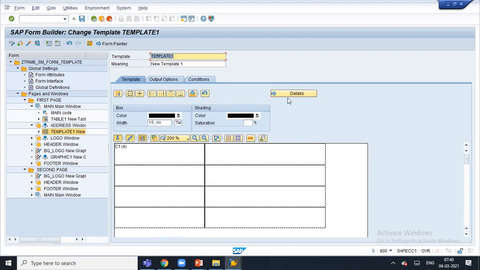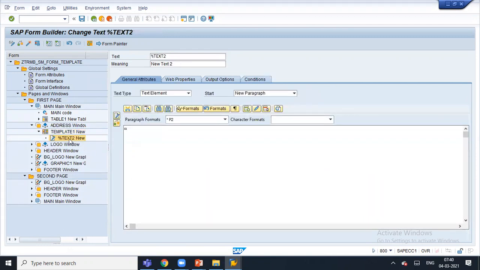4 plus 4, right? So for each cell we need a text. Right click, create a text. Right. So here, for example, the h1 header text. In the header text I wanted to print, we are working with a material, for example a vendor number. So vendor, let's copy this and paste it here.